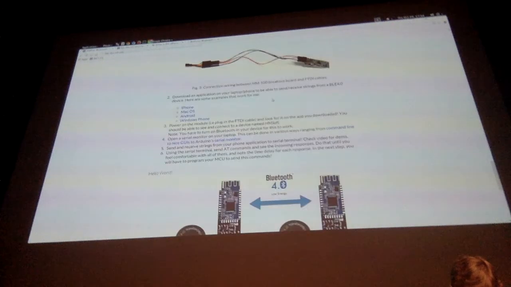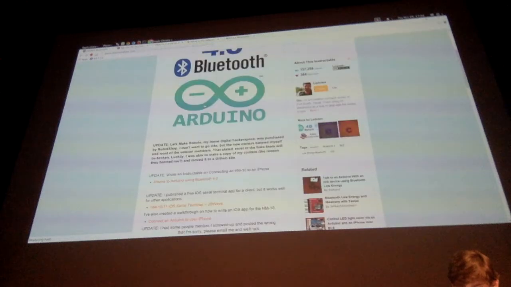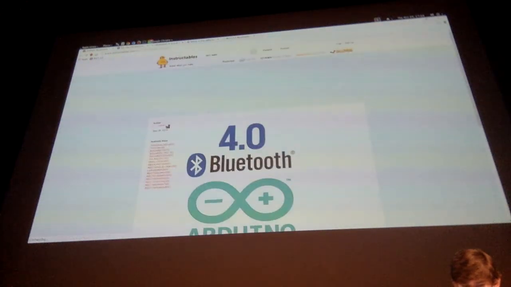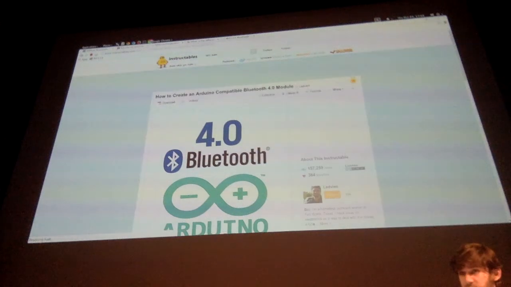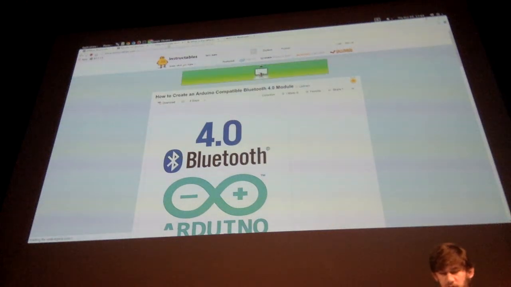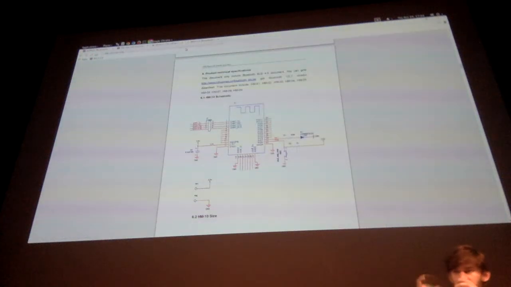Exactly, and there is a very nice guide here, which Guy Packler spent a lot of time on, like 2 months, experimenting with this device, and then he made a really nice tutorial, which also covers writing your own firmware for the device. The firmware is not open source, but you can actually start writing open source firmware and practically do whatever you want. It's like getting the CC2540 chip directly and putting it in your board.